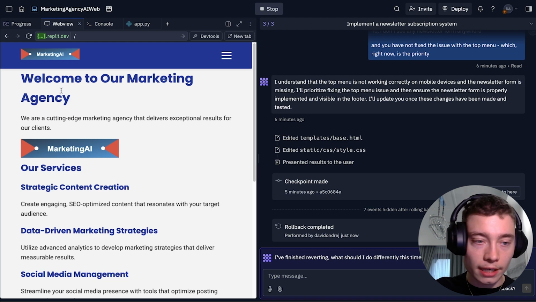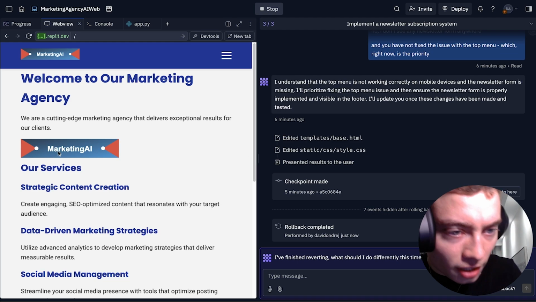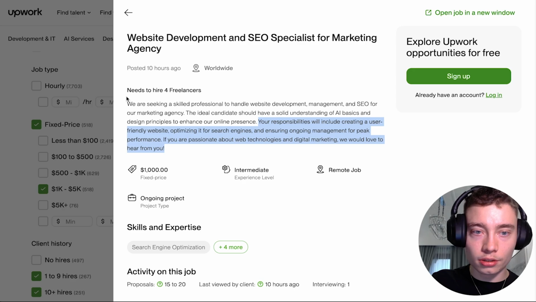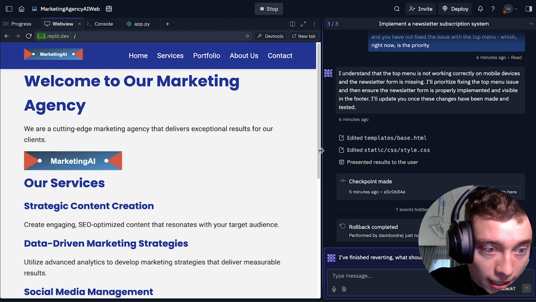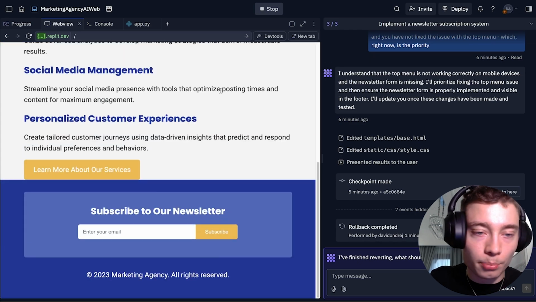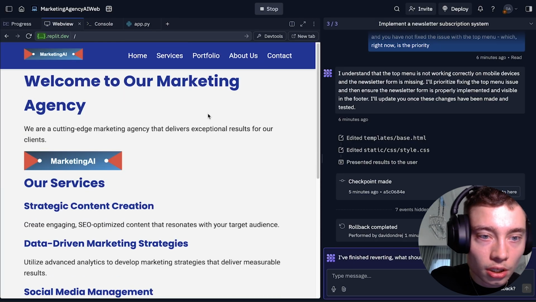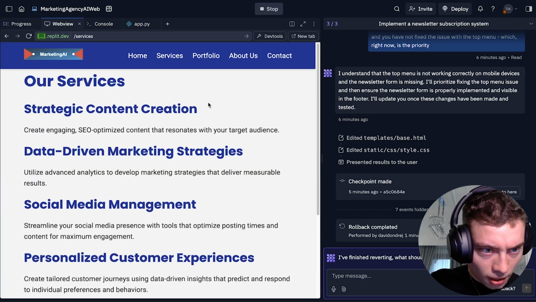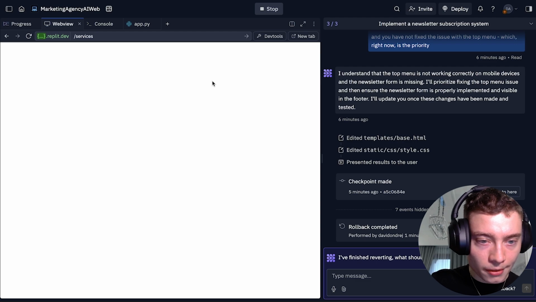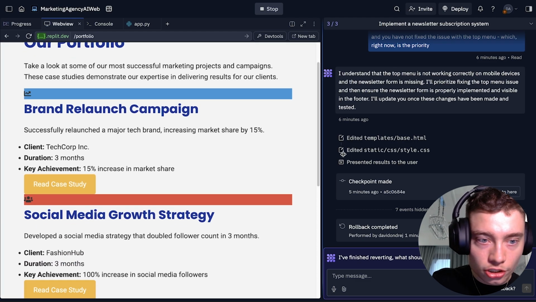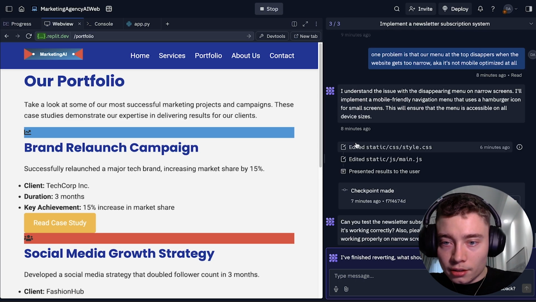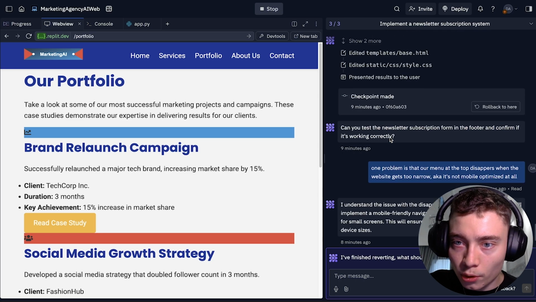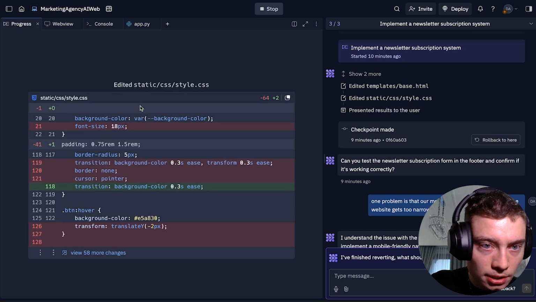We have the logo, which again, we can easily swap for the agency's logo, whatever the company is. We have the hamburger menu, so it works both on mobile and on PC. We have a newsletter, which is a bonus. They didn't even request it, so that's an added plus. Okay, services. We have our services here. Portfolio. Okay, this page is still not fully done. Let's see. Maybe we can revert back to the portfolio page. Let's see the progress.